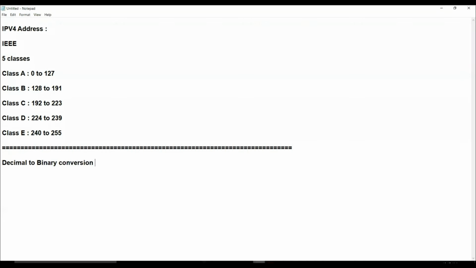In that regard, if I give you any decimal number, say I give you a number as 64, 64 being a decimal number. Now, if I need to convert that number into binary, if I say convert this 64 into binary representation, normally what we do is, let me take out my pen.